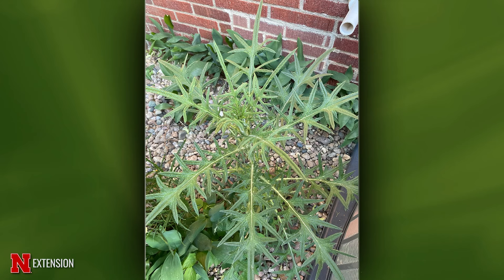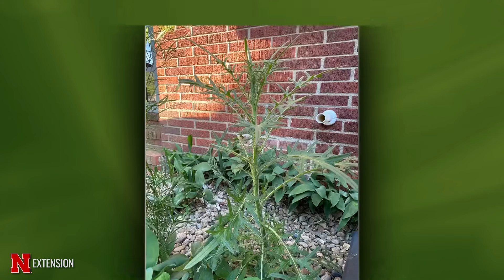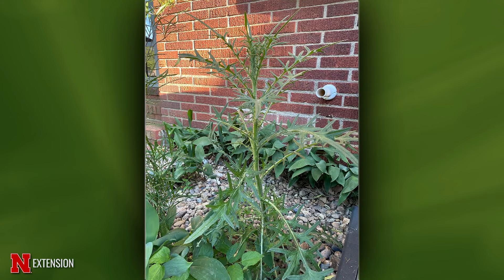Rock, you have two pictures for this question. This comes to us from Seward. Is this a weed? Yes, it's a weed — it's a thistle, probably a bull or spear thistle. These are biennials, so right now it's in its bolt stage. Last year it was down and prostrate to the ground. You want to cut off the seed before it heads, so clip those back right now. There really is no selective measures, especially in a garden bed, so you're going to have to either spot spray with Roundup or dig them up. If it was a native thistle they have some positive characteristics, but we tend to err on the side of getting rid of them.